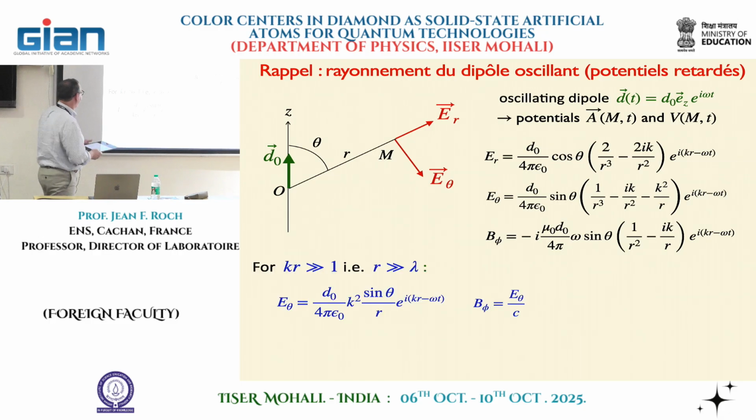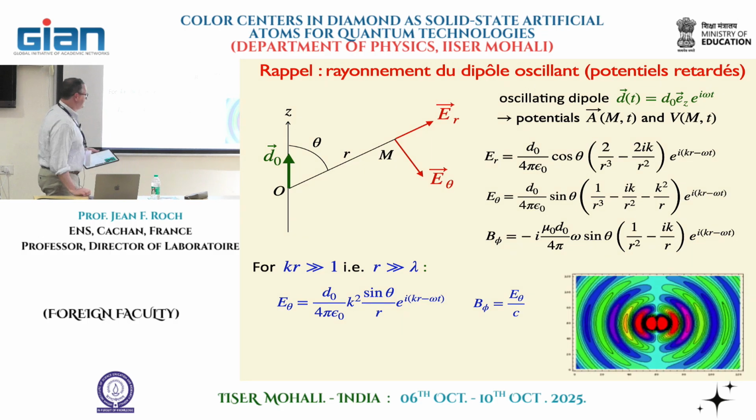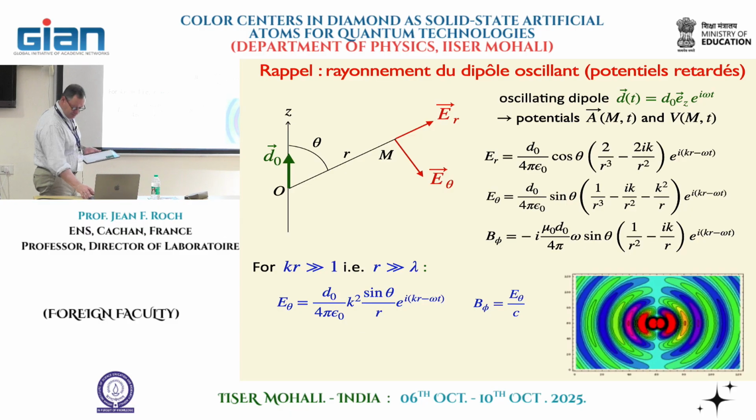And from that, if we are at a distance far from the wavelength lambda, you have a very simple expression. The electric field is transverse with this formula, with a dependence of 1 over r, and just a plane wave propagating in this direction, and the magnetic field is perpendicular, as we know. These are very simple results from basic electromagnetism. And this is the oscillation of the dipole, as we can see.